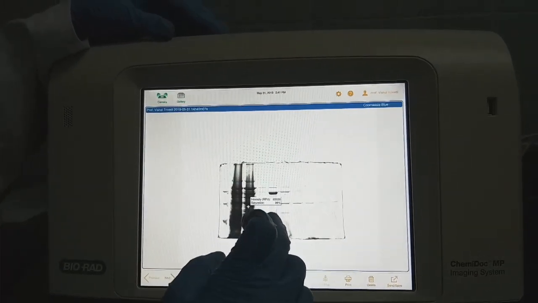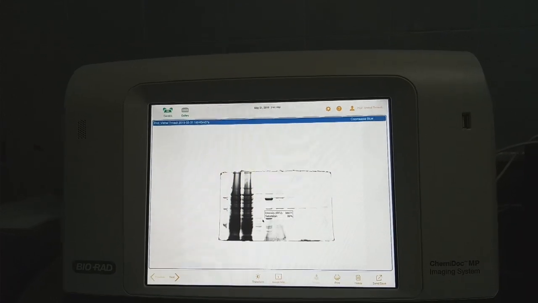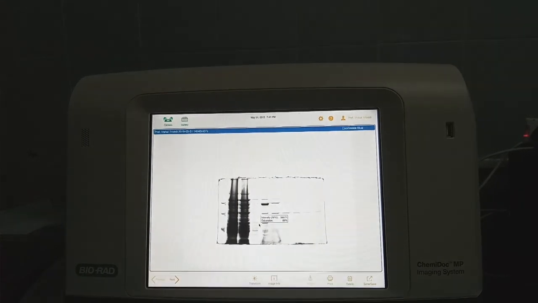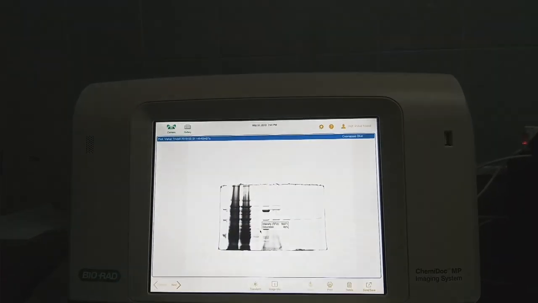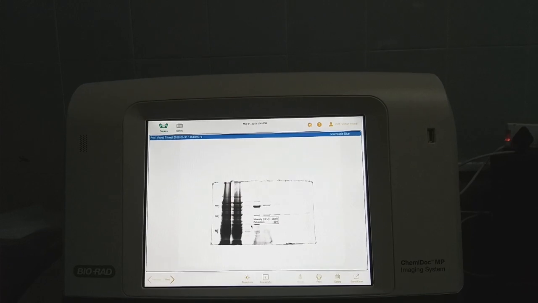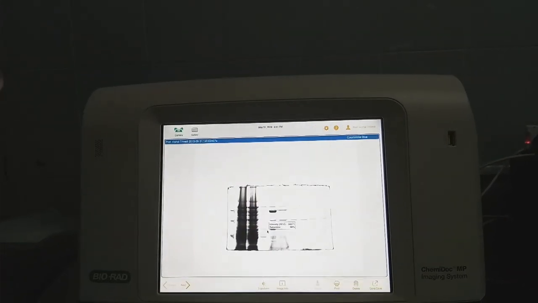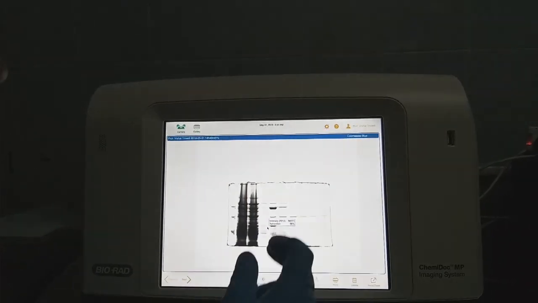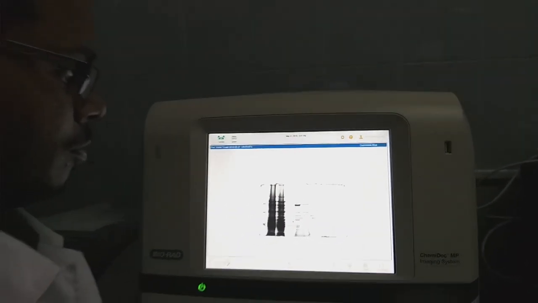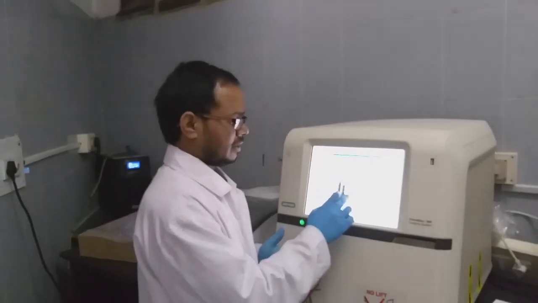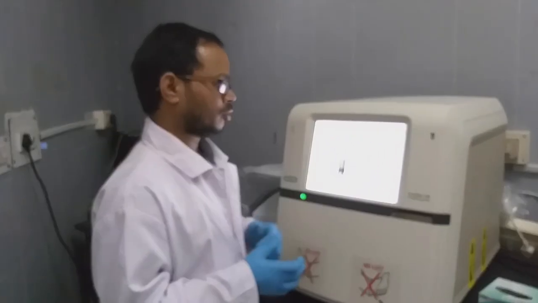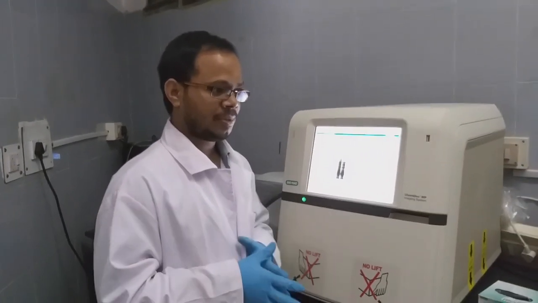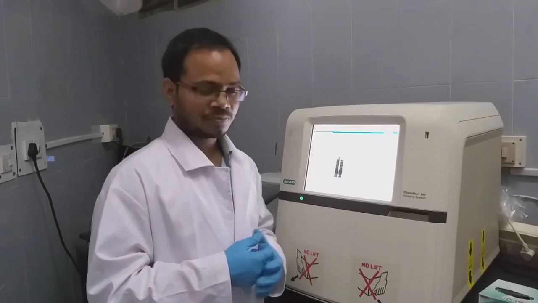So we can use, as I said in the video earlier, this flow through again for purification of the protein. You can incubate this flow through with the same beads and repurify again. So that will increase the productivity of getting the protein. All the other bands we are seeing in the eluted protein are because of contaminants or degraded protein.